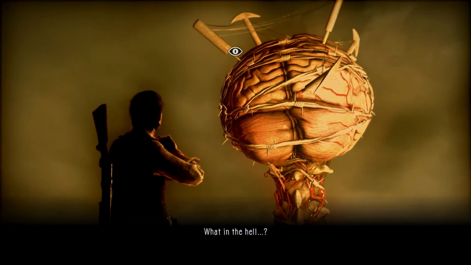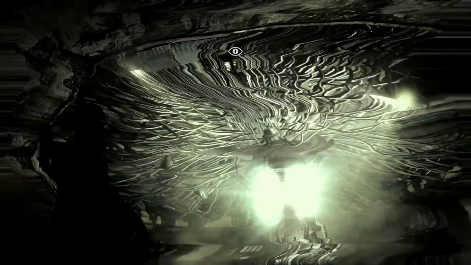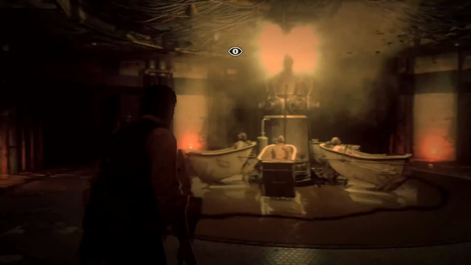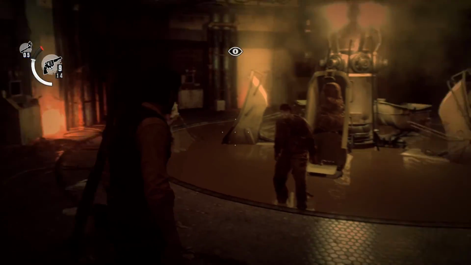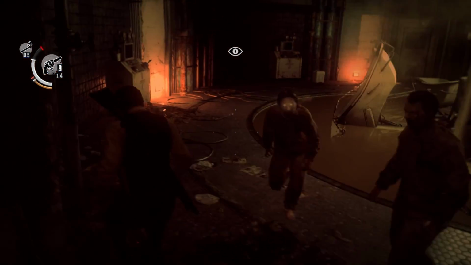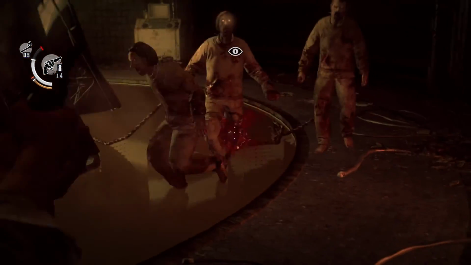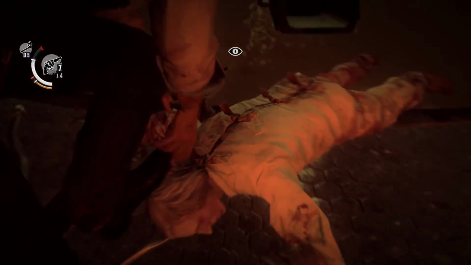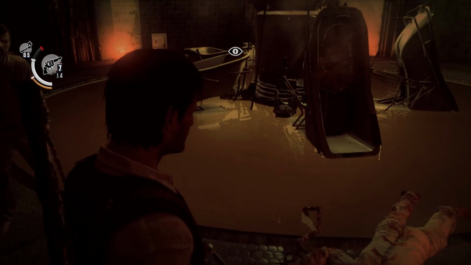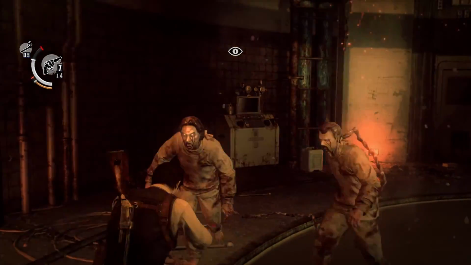What in the hell? I feel like they might be laying it on a little thick. Ah, crap. So these gentlemen are connected to this machine, and trying to kill them will not work. They are immortal. What we have to do is unplug them to disconnect them from the influence of whatever this is.